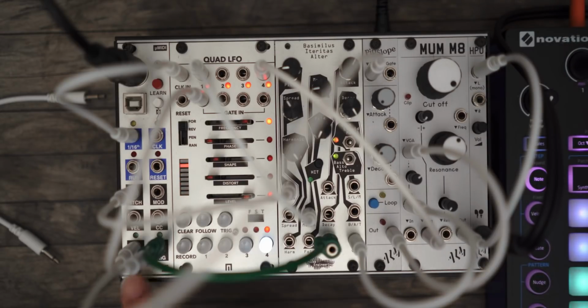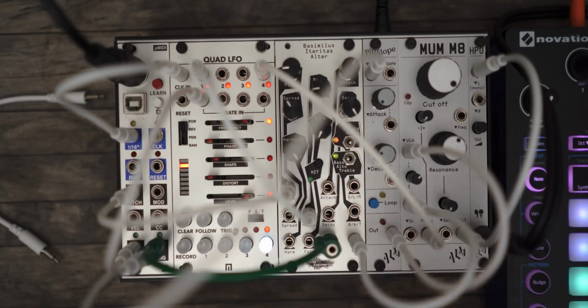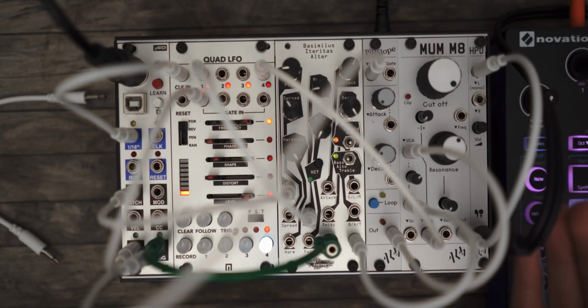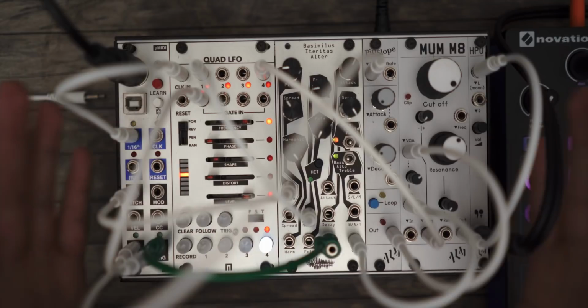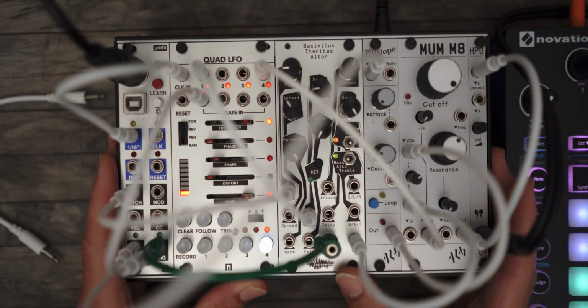Yeah, and just, you know, these are all really small, cool companies. I'd say check them out if you're getting into Euro stuff. Start small, but the most important thing is have a clear vision of what you want out of your modular synth, because that's going to save you a ton of money in the end. I went in just buying everything that I thought looked cool and sounded cool, and then I realized I couldn't do anything with it. So what I decided to do was make myself a really flexible, small footprint mono synth that I can take along with me.